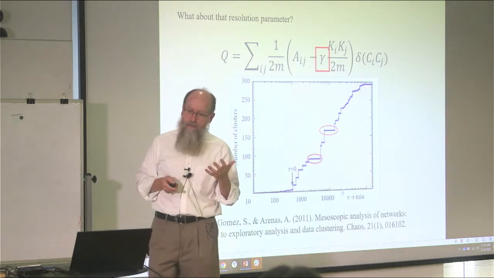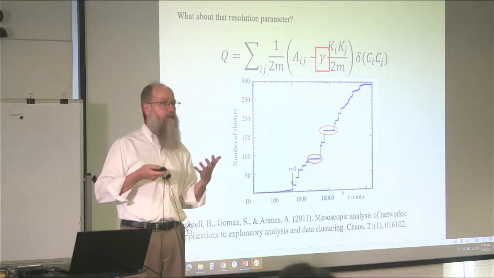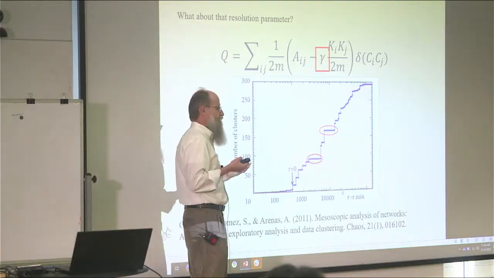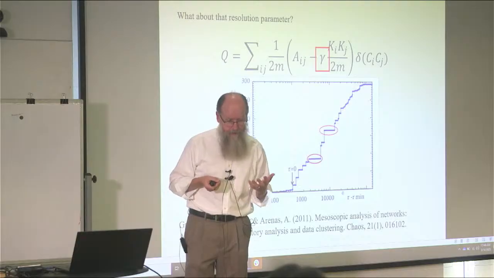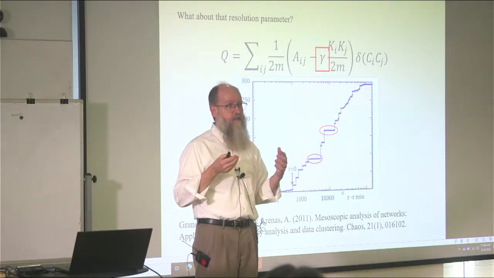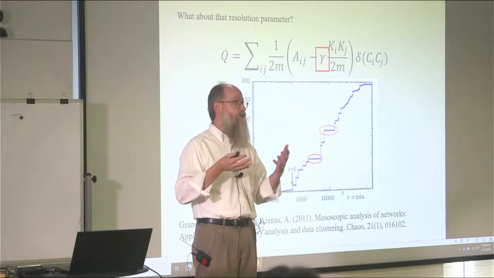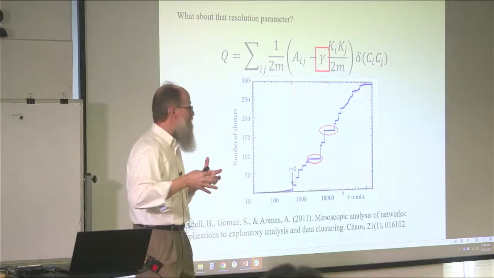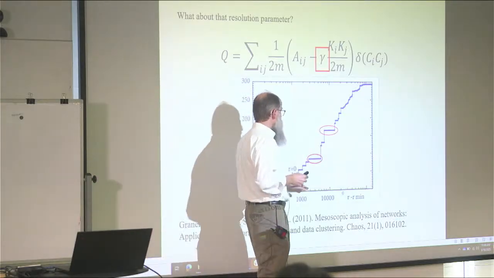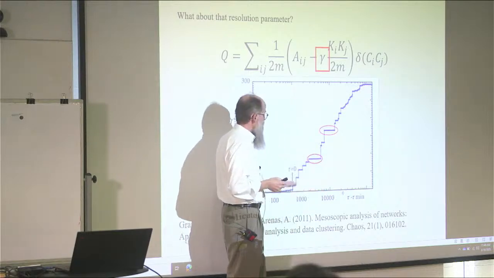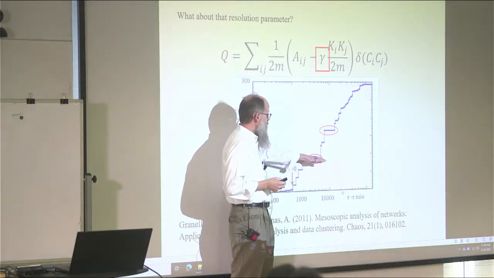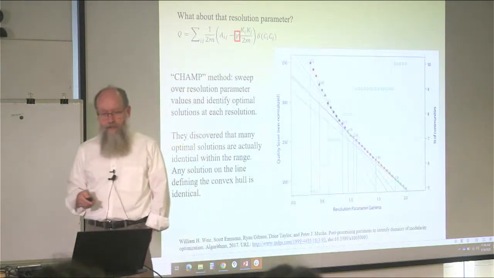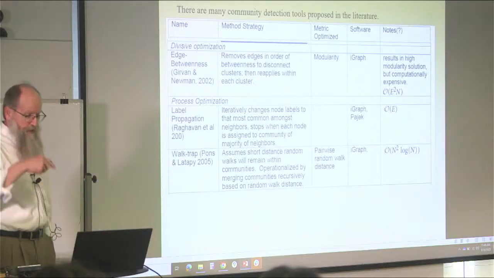And it challenges this idea that there is a set of groups in the network. There might be, but it might also be that you have a hierarchical collection of groups. And any of us that have been in a university know that we have divisions, and nested within divisions are schools, nested within schools are departments, and within departments are factions, right? And so you have all of these different levels. Well, that's just a different focus. And so you might find across different levels of your resolution a solution that is relatively stable, where here I find departments and here I find divisions. And this is what this allows us to do. We have some tools for getting to that, which I'm going to get to at the end.